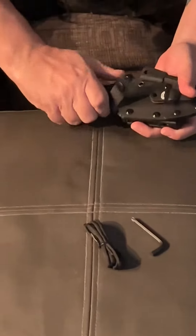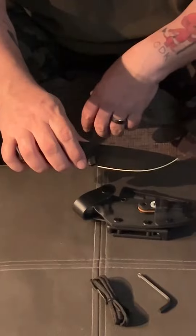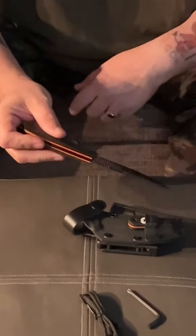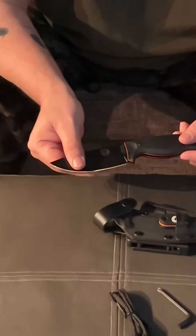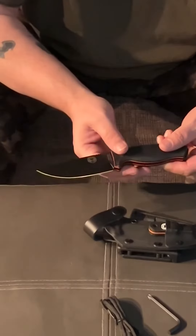Let's take a look at the knife here. The knife is about eight and a half inches long with a razor sharp four inch blade. It is full tang, made of 1095 high carbon stainless steel. It does come with oil on it — it's good to oil it after you use it. I wiped it off because I've used it.